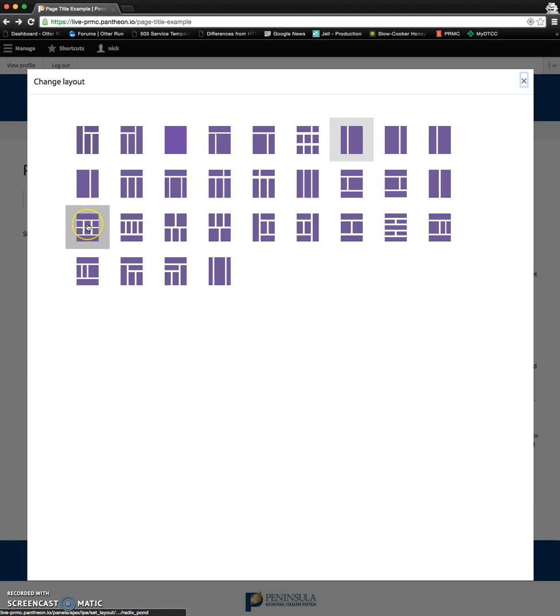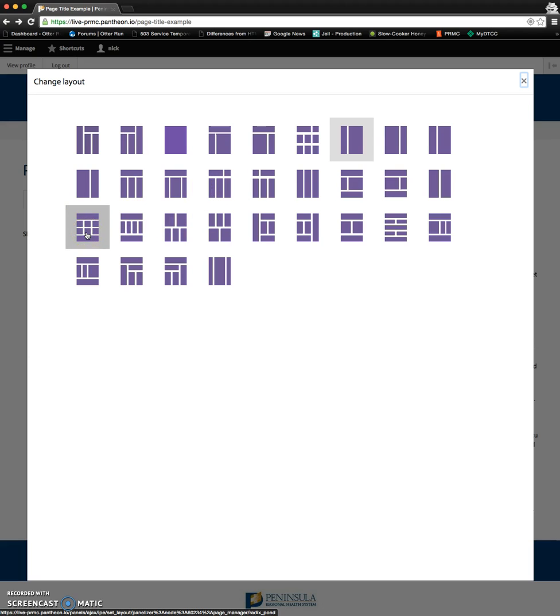To clarify, you can only use one template per page, but you might need one or another. To do this, we simply choose whichever layout we're looking for, and these icons are just a visual representation of the different areas you'll have to edit.